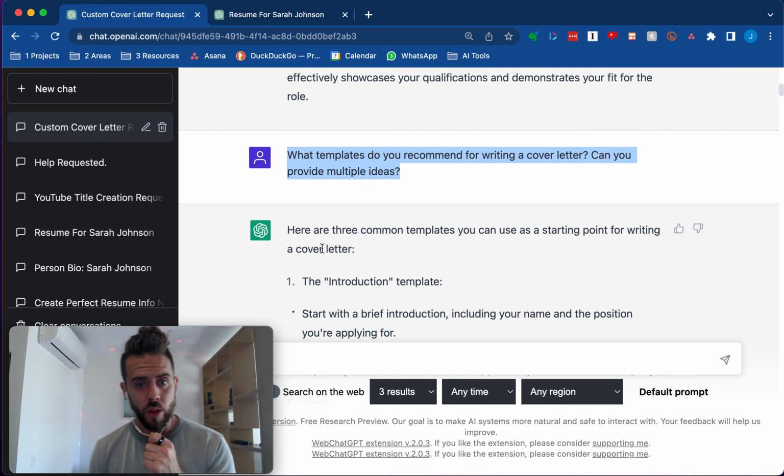It's going to be good as a starting point if you have nothing, but it may not be the final thing that you want to submit or send to somebody, right? I think there would be a little bit more detail you'd want to add into some of these, and I'll show you my template in a moment, which will also be available in the description. I will make sure to add that in the prompts that you can download for free.